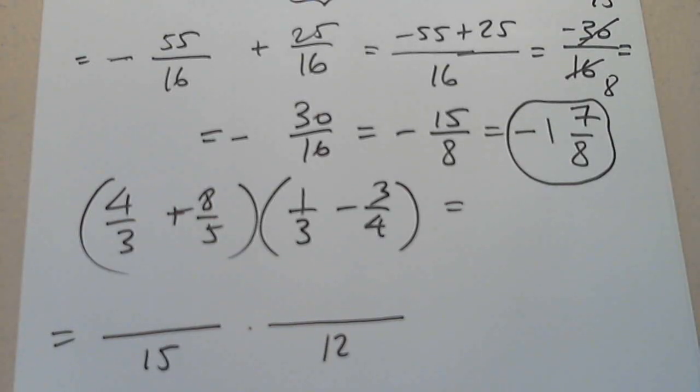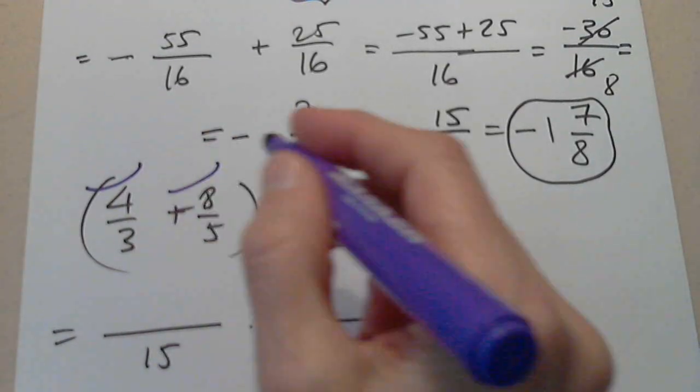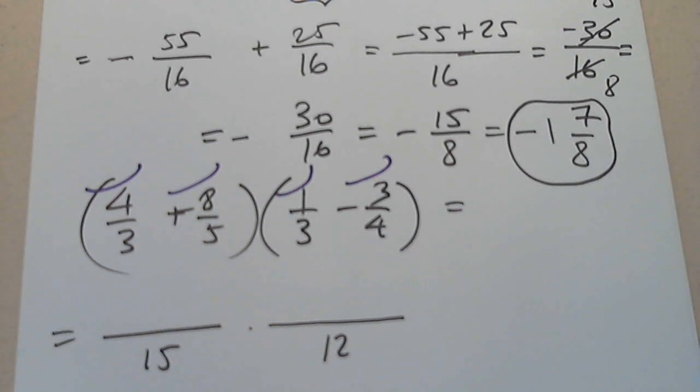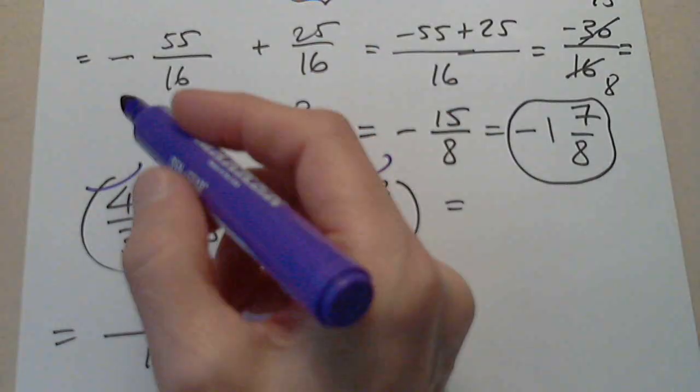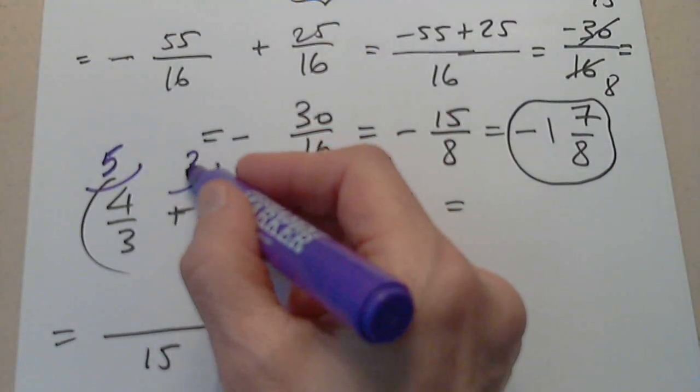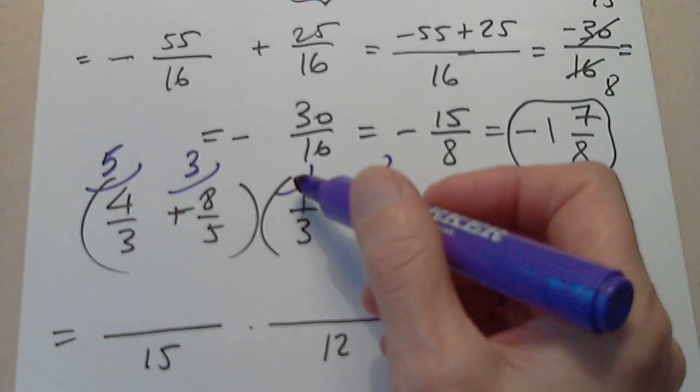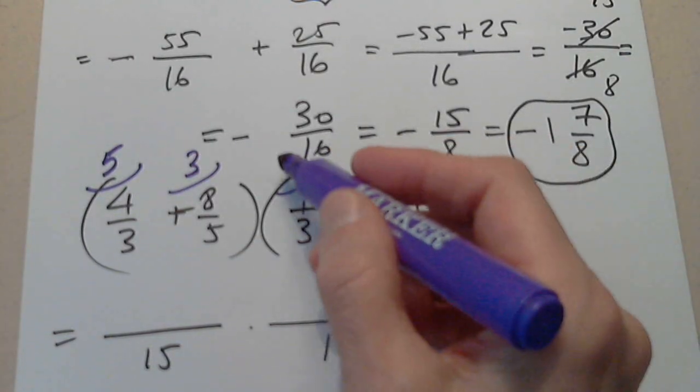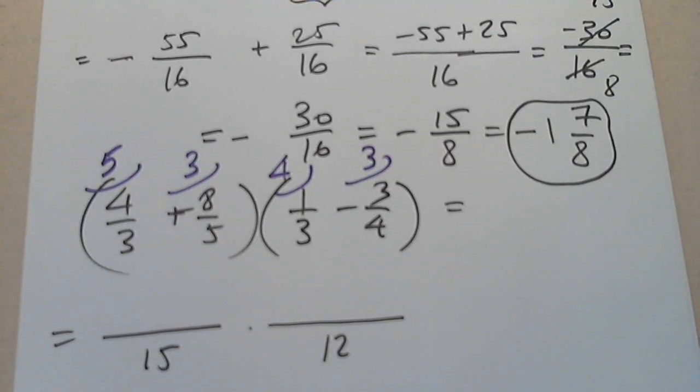Now, can anyone give us the adjustments on these fractions? Because we cannot write 4 plus 8. And we cannot write 1 minus 3. So what do you think? Josh, yes. Oliver, go ahead. By 5. Yes, indeed. And here? Multiply by 4 and 3. Exactly. Very good. Awesome. Good.